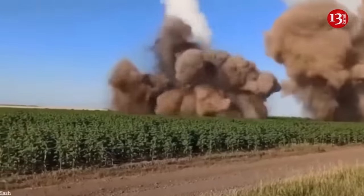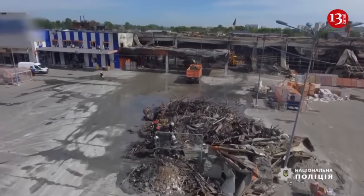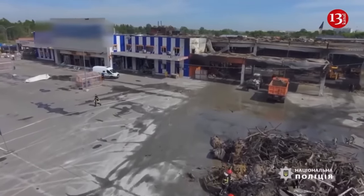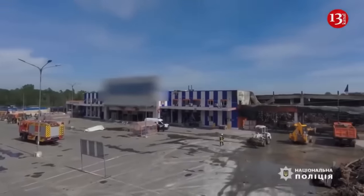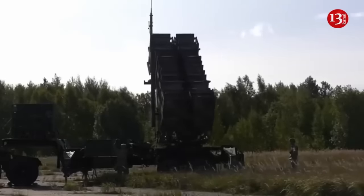If a certain area is not protected by Patriot, SAMP-T, or the Israeli David's Sling system, these ballistic missiles will hit the targets. But unlike cruise missiles, the Patriot system has a shorter range against ballistic missiles, up to 40 kilometers. In reality, this range is 25 to 30 kilometers. So, if we really cram the borderline with these Western systems, they will only be able to protect the Yavoriv test site from ballistic missiles. There are no other facilities in this area that can cover our partners' complexes. Neither Lviv, nor Stryi, nor Ivano-Frankivsk.